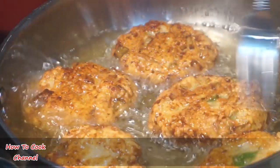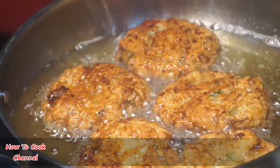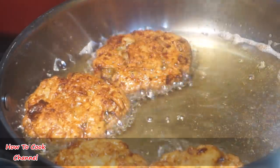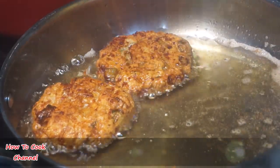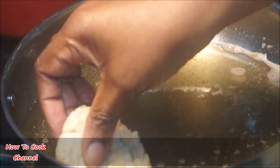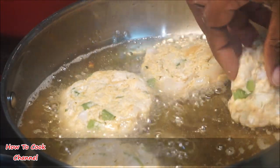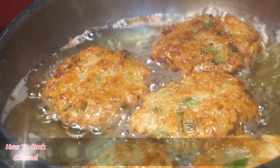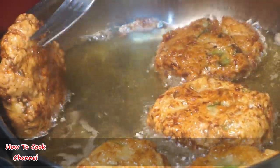Make sure you give this recipe a thumbs up and share the love. Now we're going to go ahead and remove these bad boys and place them on a paper towel to let the oil drain out of the scallop patty. Then we're going to fry our second batch — put them in a circular motion just like the first time, and let them fry for 10 minutes until they are nice and golden. And everything is fried up and done — trust me, they are full of flavor.